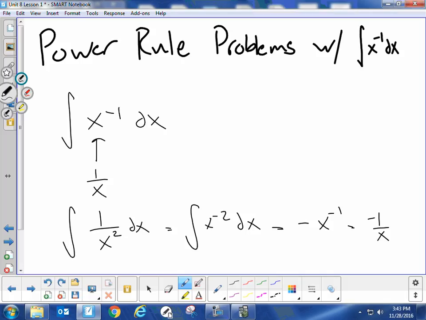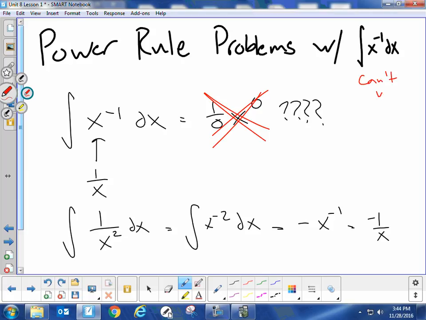Okay, cool. Now let's look at 1 over x. What is the antiderivative of 1 over x? Well, if I use the power rule, I add 1. Negative 1 plus 1 is 0, right? And then I'm multiplying by the reciprocal. So am I multiplying by 1 over 0? This seems a little funky, right? Because the power rule does not work for x to the negative first power. Your antiderivative is not 1 over 0 times x to the 0. It's not correct.